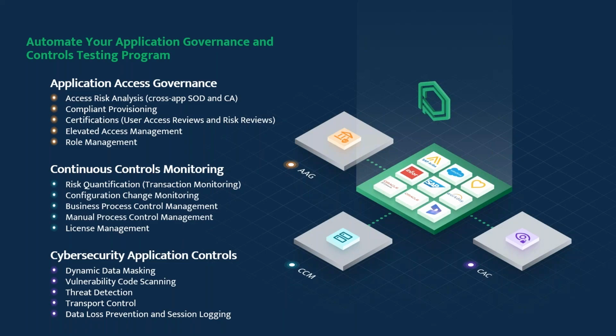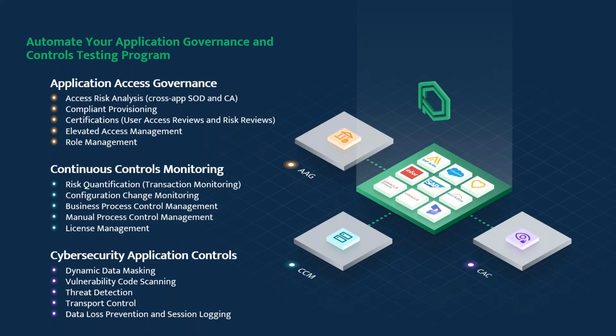And then role management, again, Preston kind of hit on this. Roles that come out of the box can be very excessive in what they provide us access to. So having a way to monitor those roles and manage them can be very useful for companies. Continuous controls monitoring, this is that risk quantification piece that he mentioned. Not just can we show you through application access governance what you can do and the risk you're exposed to, but with things like our CCM suite, we can show you what you did do. That can also include things like setting up configuration change monitoring if there's any key configs that you want to report on. He mentioned event-based, right, and notifications, that piece of things.